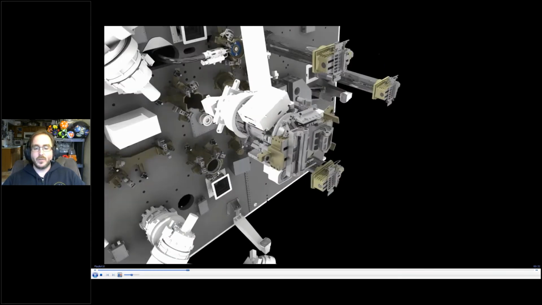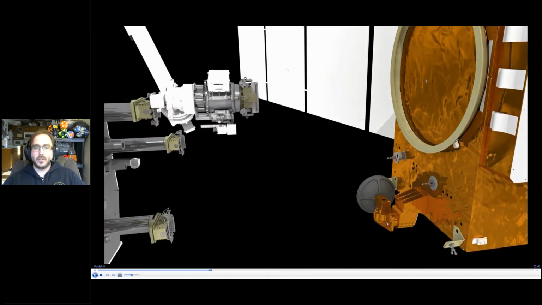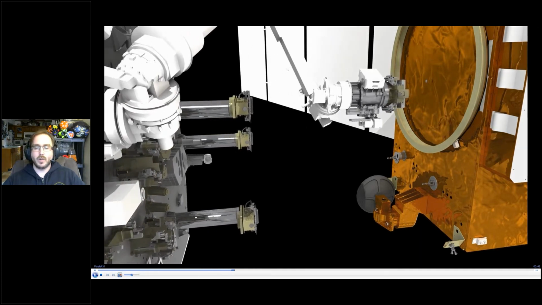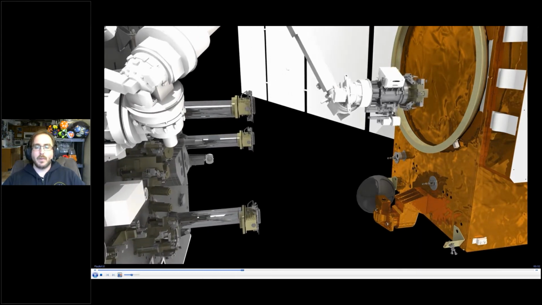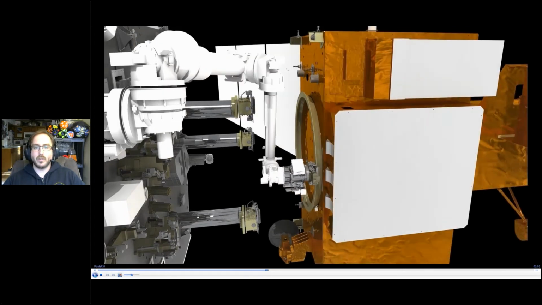It's pretty tricky to do since Landsat 7 was not designed to be rendezvoused with or serviced. This video is right now showing the capture right at the end of autonomous rendezvous and docking. It's going to grab it by that ring there where it was mounted onto the launch vehicle, which is kind of the only safe place to grab it.